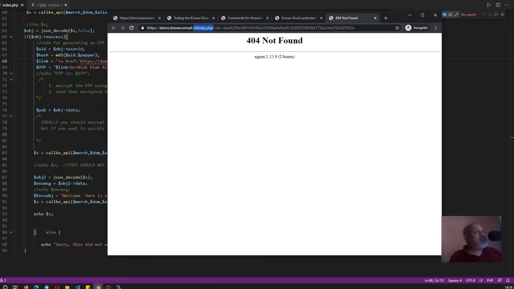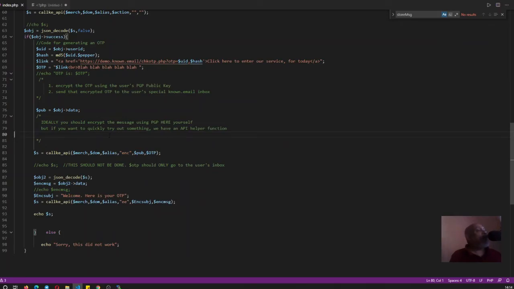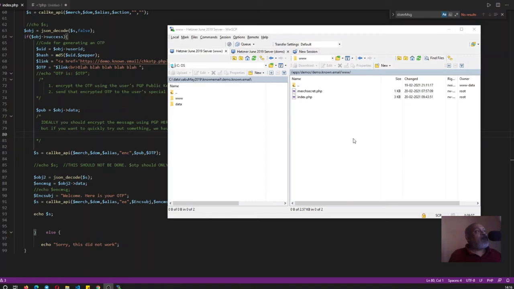So that's the final step, and after that, the user is theoretically allowed to get inside if this particular check passes. So this OTP now has to be verified. This check OTP is a verifier, so let us write that in the next segment. Okay, now we are in the final leg of this whole system, where we are going to check the OTP which that person has clicked in the special inbox.